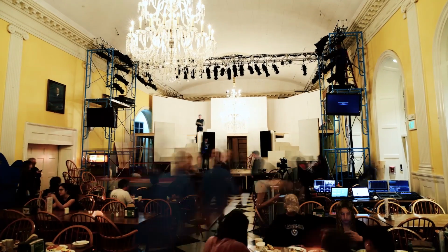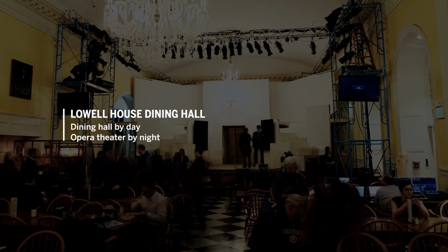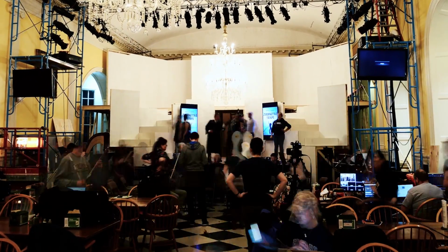Before the show, every night, we have to take out all of the tables and chairs from the dining hall because everyone has been eating dinner here. So we politely ask everyone if they could leave, and if they're still eating, we have a room that they can go to, and we take all the tables and chairs out, set up all the space for the orchestra and the audience, and then after the show is over and the audience has left, we take everything back in and set it back up again so that people can eat breakfast in the morning.